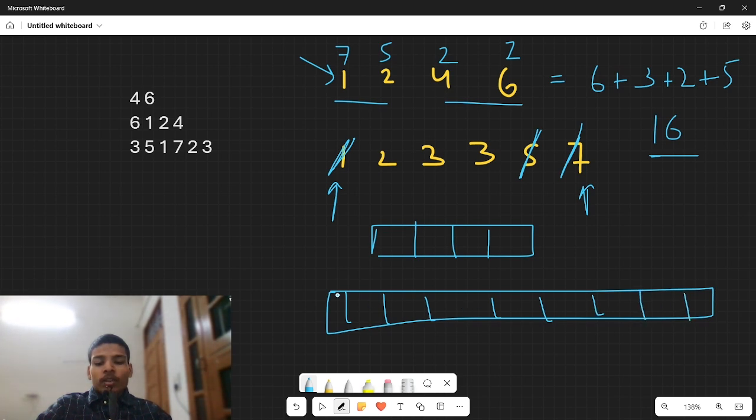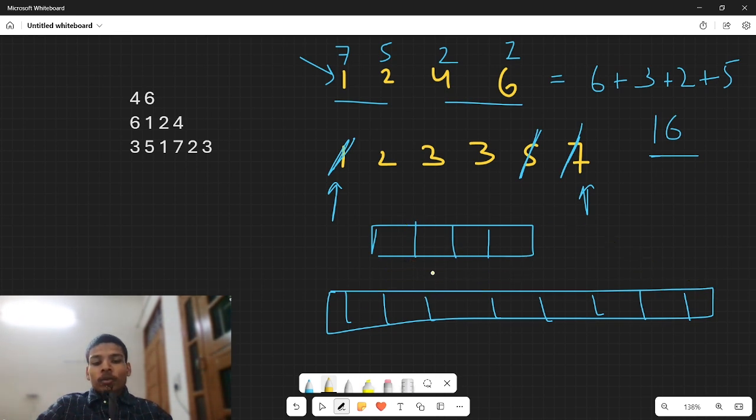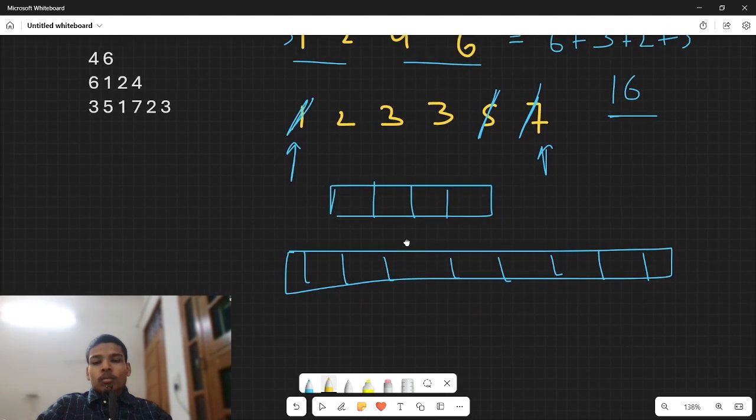Originally, I will align this number with this number, and this number with this number. Similarly, this with this and this with this number. Now I will find the answer, because originally I was doing this only, but this is not the case. I have to try all the possible ways.